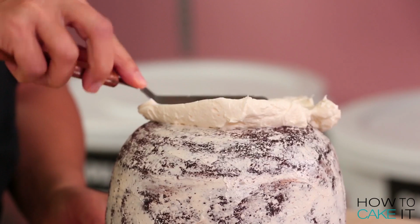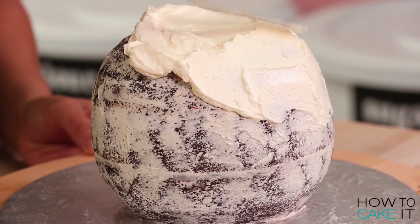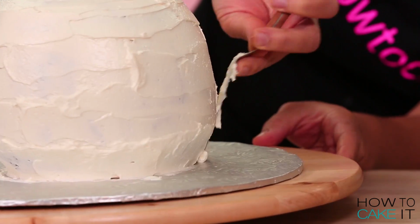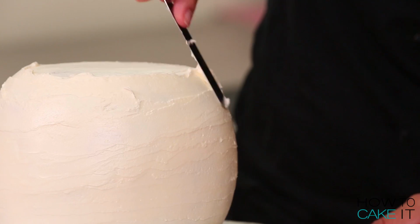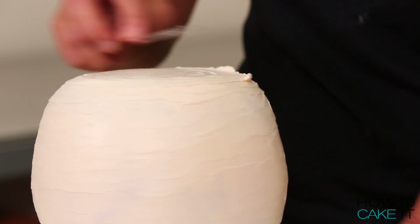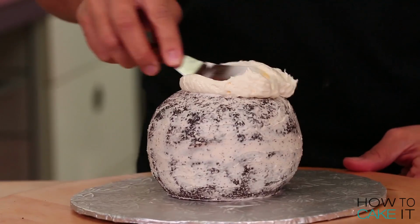It's now time for me to ice my cakes as smooth as I can with another layer of Italian meringue buttercream. After icing your cakes, chill them once again, and if you don't feel they're smooth enough, you could just smooth out the ridges with wet fingertips or your small icing spatula.